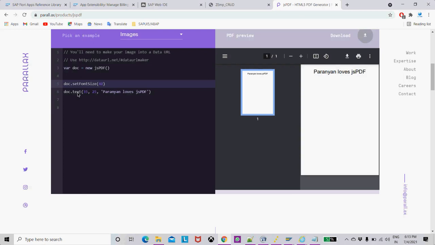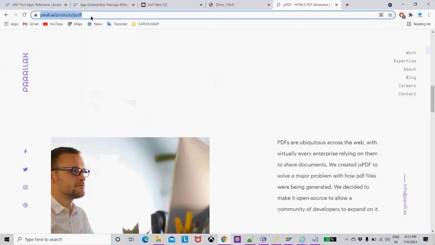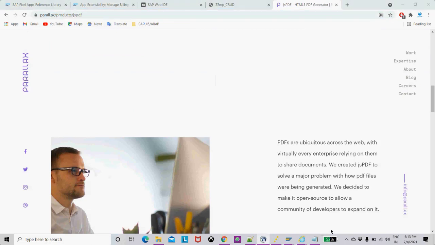Okay, and after that, this is for adding the text. So there are so many text methods. Documentation is already provided for that, so you can access this website. I'll copy and paste it in the chat. You can use this API. If you have the time, you can explore this API.